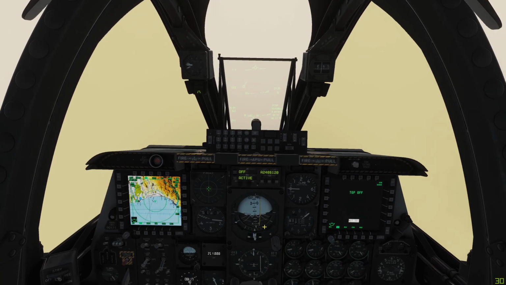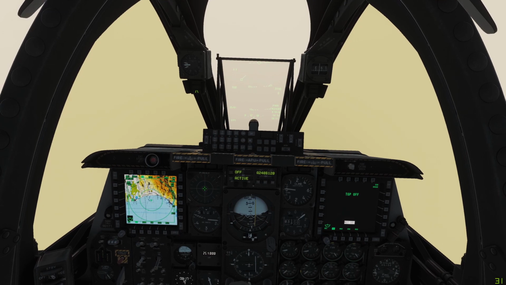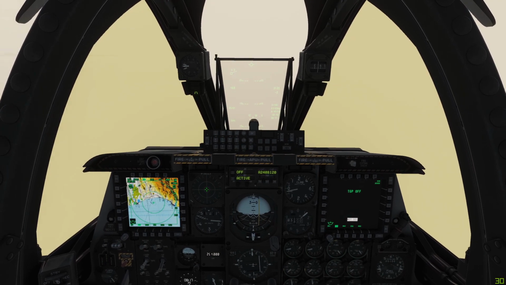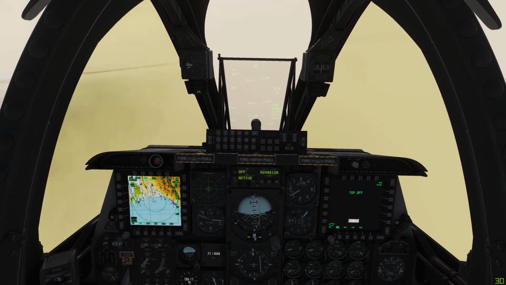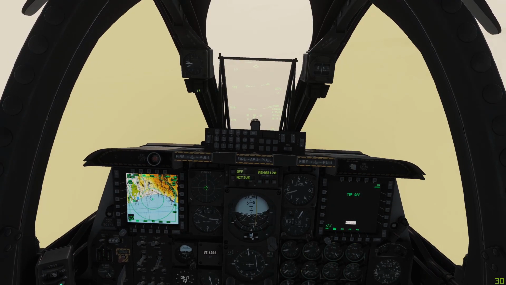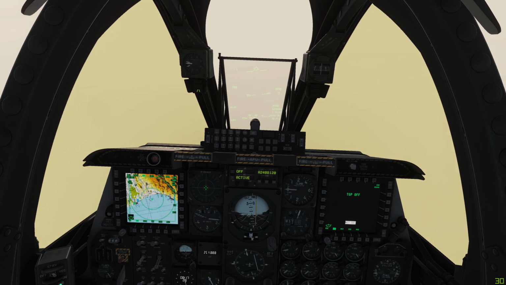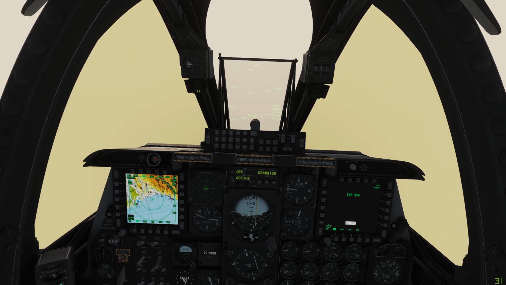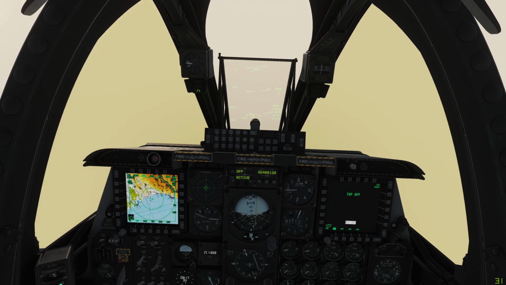So it's telling us we need to shift right a fair bit. Seven miles out.